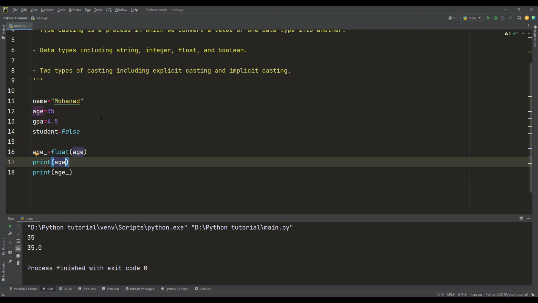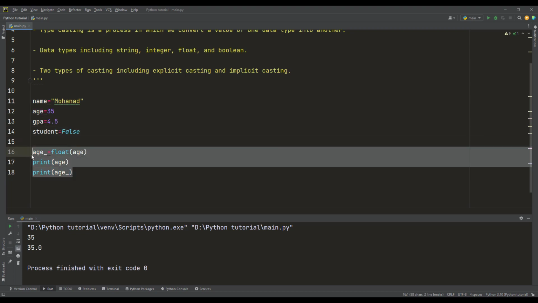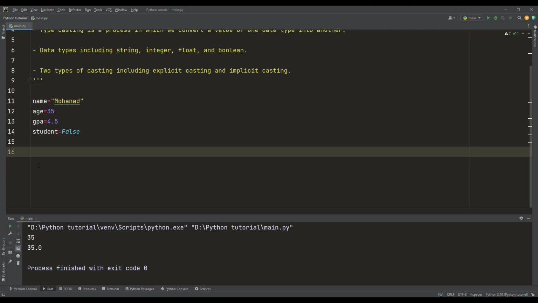I can do the same for the GPA. So I can manipulate between float and integer data types, but I cannot cast a variable of a string to integer. Remember that. Now let us also cast the float variable into an integer.